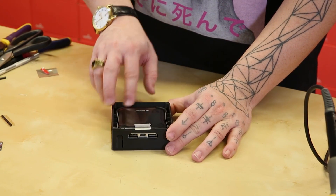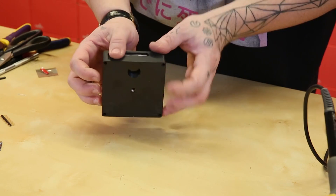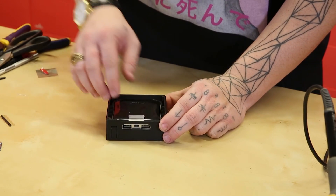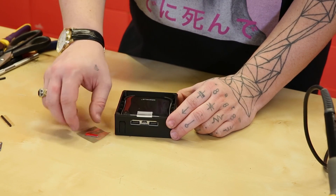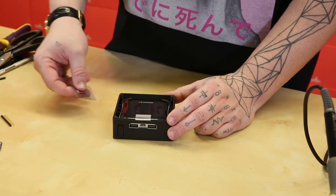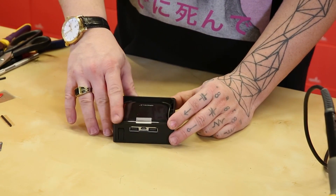Step nine is to assemble the battery holder. Step nine is complete, and we have our battery pack in the base unit. The soldering iron trick they show for installing the quarter-twenty nut in the bottom of the base works really well. One thing to watch out for: the kit includes a small piece of double-sided tape in a baggie. Make sure to ration it carefully so you don't use it all on one part and have none left for later steps.